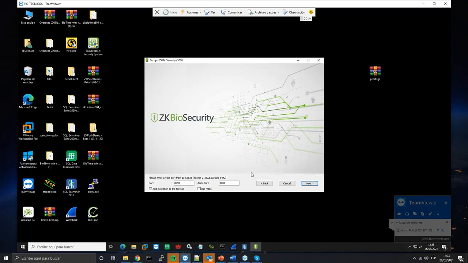Okay, the first question that comes to mind: is it possible to install biosecurity and access via the internet? Yes, I already answered this. We need to take care of the communication between these two ports. Also, second question: is it possible to install biosecurity and access via the internet when I have a dynamic IP setting in my internet connection?